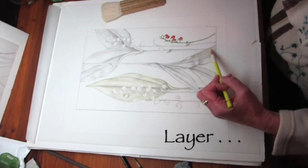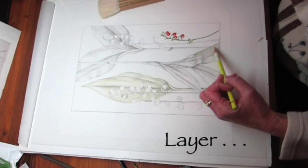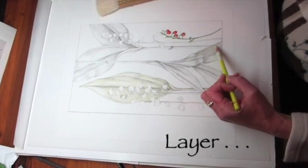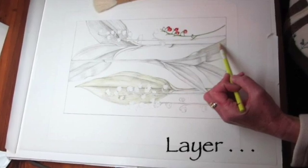Today I'm going to show you just a hint of what you can do to make your piece a little bit more realistic, a little bit more interesting with color layering and a technique called grisaille. I would like to show you first a few of my pieces just to give you an idea exactly what that means and how we're going to kind of alter that so it's a bit easier for us as tanglers to incorporate into our practice.